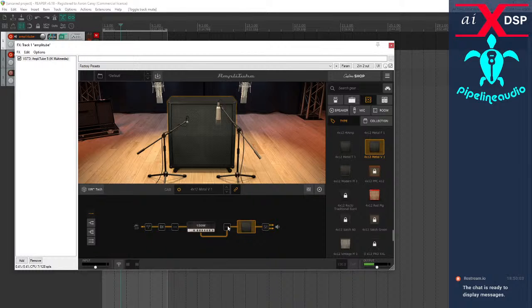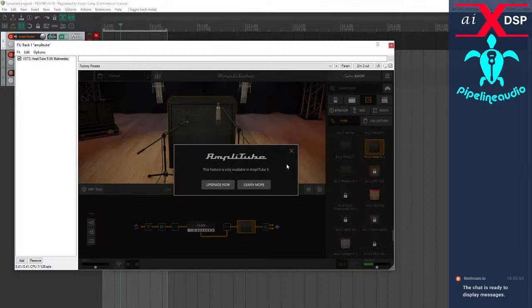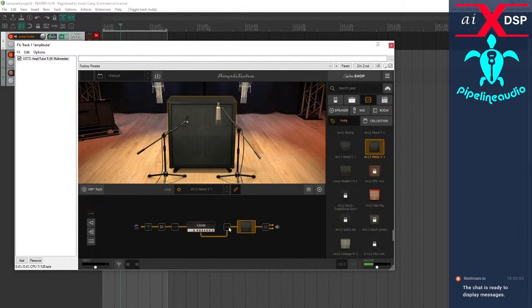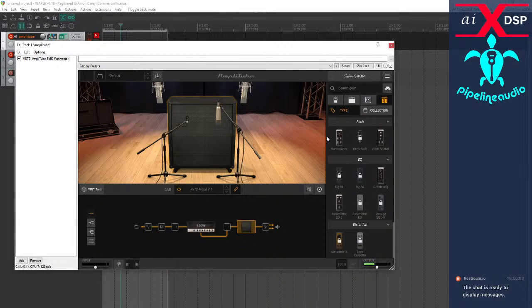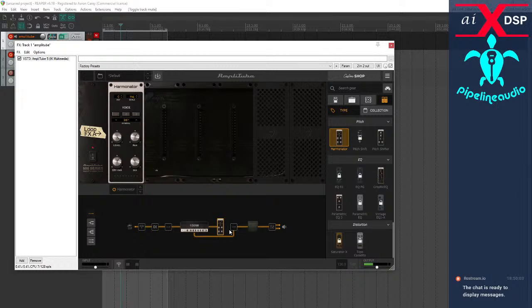I wonder if you can move the speaker cabinet around. You can't really, but I guess you've got mixer effects afterwards if you pay for it. I can put the other effects before or after the speaker. I'm not really sure what's going on here. Let's see if this actually plays. So I'm gonna let it play here.